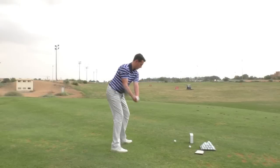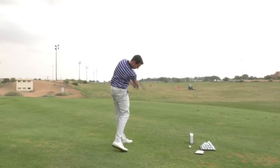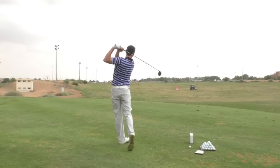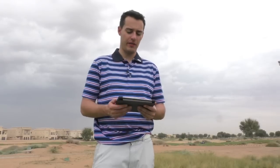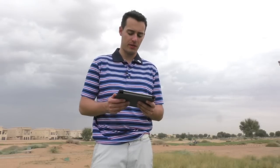Certainly a very solid feeling driver. Certainly the Pro head, which I experienced during my fitting, is a far lower spinning head. So if you're a faster swinger, I think you're not only going to enjoy the more compact look of the Pro, you're going to enjoy the lower spin that you get from it as well. Very solid off the face, very forgiving for such a small head. I think tour players, better players, low single figures, we all want to know that our driver is going to give us forgiveness, and there's no doubt that the XR16 certainly delivers on that, even for such a small head. Very impressive levels of forgiveness.